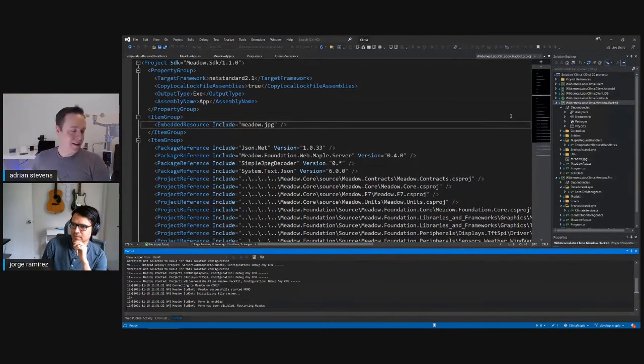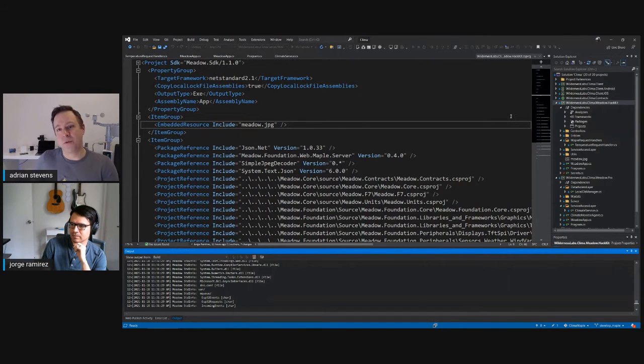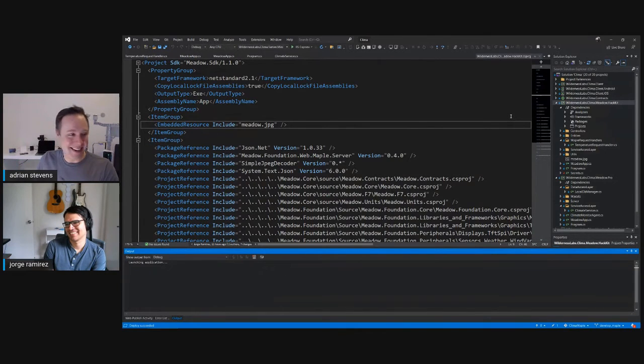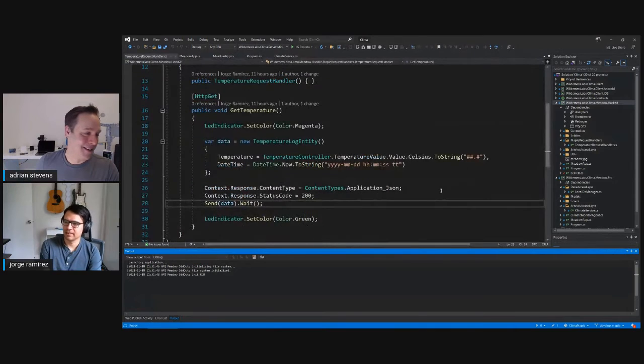There we go. And that's actually a nice little tip too: sometimes when you're deploying, it's never a bad idea to reset your board in between deploys, especially for someone like me who's writing a lot of test and debug code. If my code crashes and puts my Meadow board in a bad state, hit that reset before you deploy.